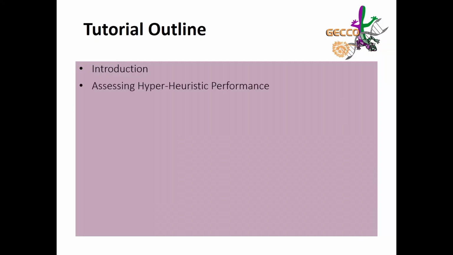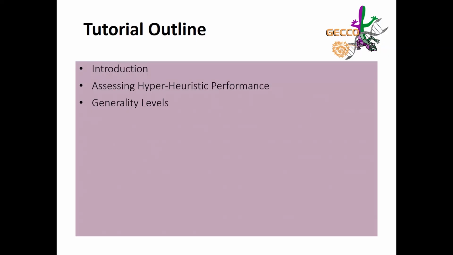So firstly, just an introduction. How many people are familiar with hyperheuristics? Okay, that's good, because the first overview is on what hyperheuristics are, just very, very briefly. That itself was a different tutorial, which I used to give previously, but that itself could take another 1.5 hours, but I'll just give you a snippet of what hyperheuristics are. One of the new directions in hyperheuristics is assessing their performance. Traditionally the performance was assessed based on optimality, but the whole aim behind a hyperheuristic is generality. So we're going to look at how we can combine that.